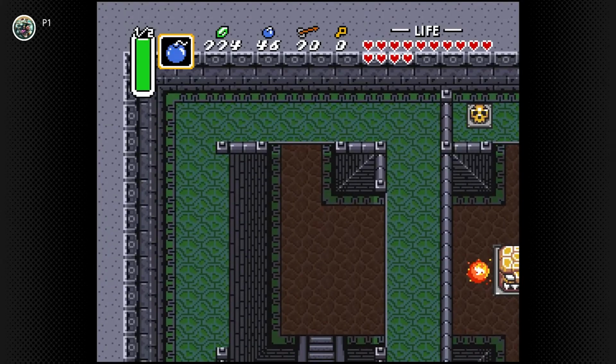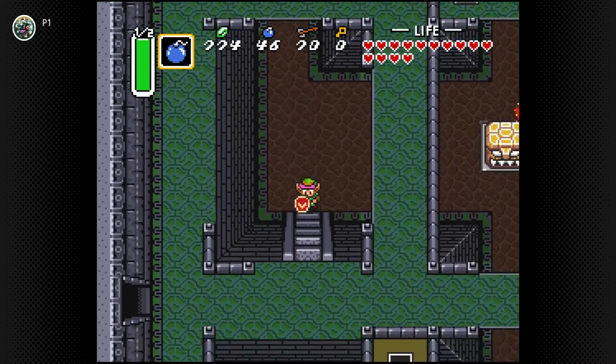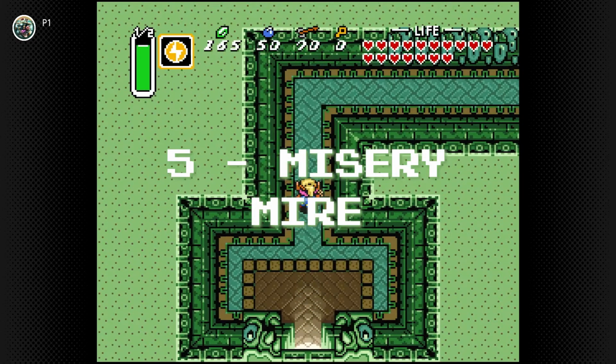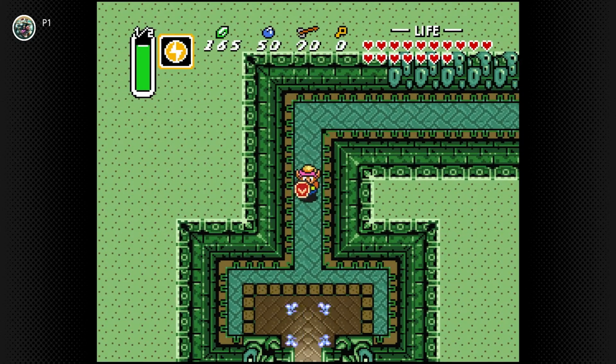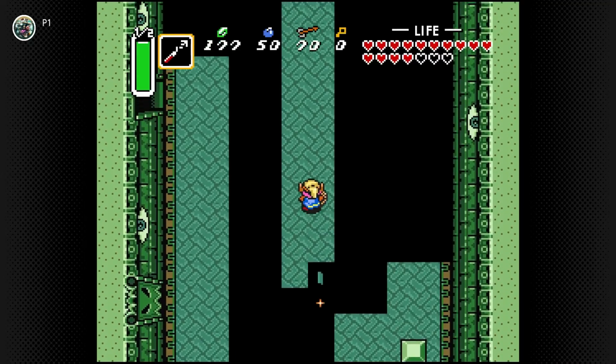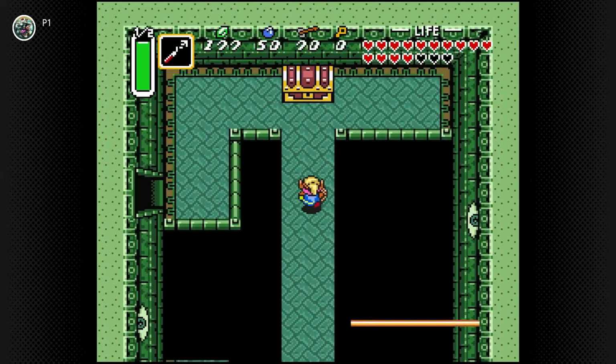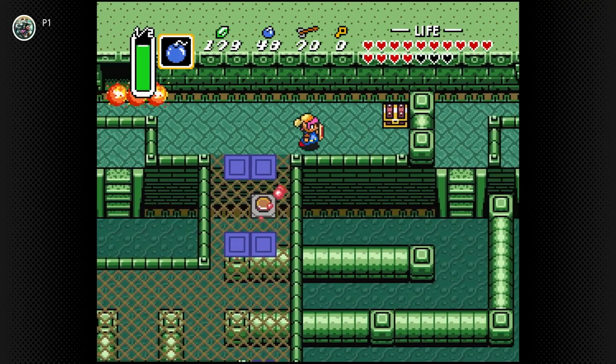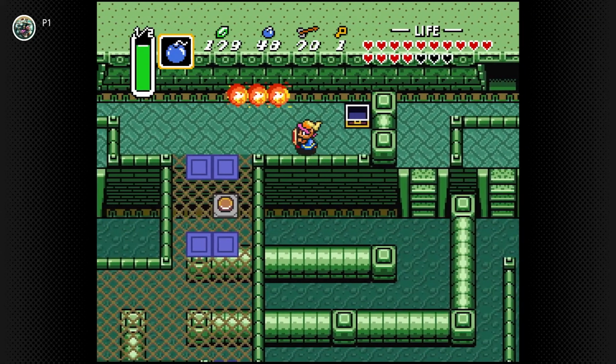We've made it to our top 5, and one of the dungeons I alluded to when talking about Thieves' Town is Misery Mire, the 6th dungeon of the Dark World. This is a fetid swamp temple filled to the brim with the most interesting of traps, some tricky to reach chests, and a surprise redemption for one of my most hated enemies in Zelda 1.